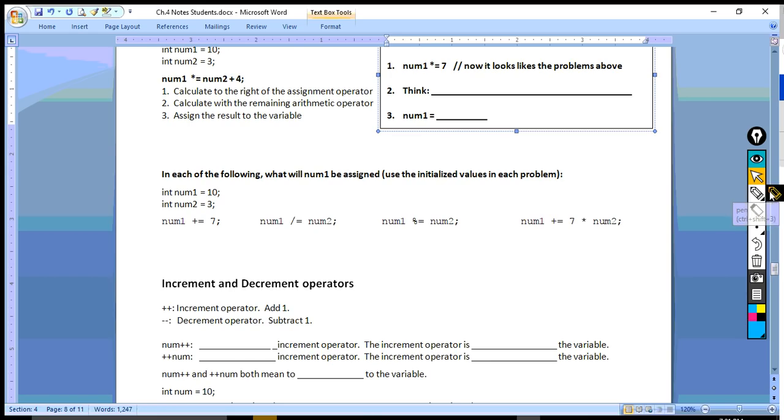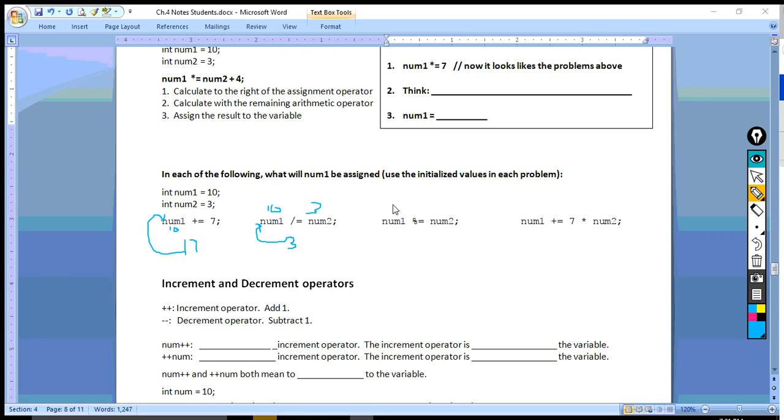So what we have here is num1 is 10, so 10 plus 7 is assigned to num1. So 17 is assigned to num1. In this one, num1 is 10 and num2 is 3. So 10 divided by 3 is 3. So 3 is assigned to num1.